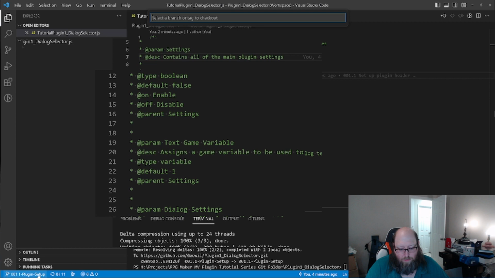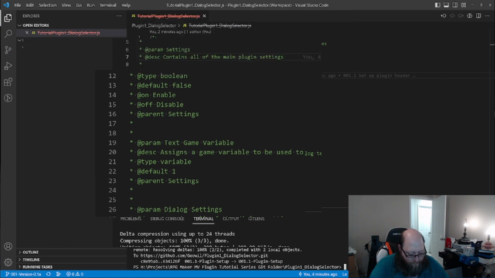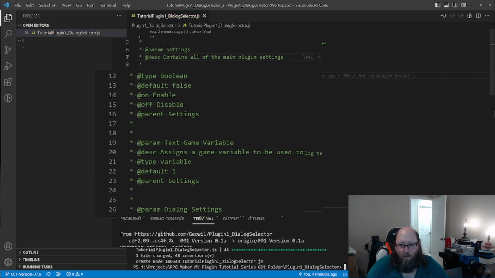So now what we have to do is go back to version 1 here on our editor. We need to do a git pull to get the dialog file and everything in here. And now we can create the next one, which is going to be to do the parameter handling.